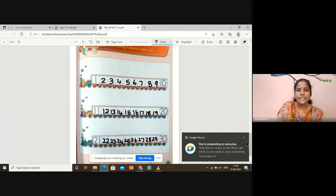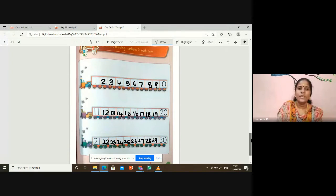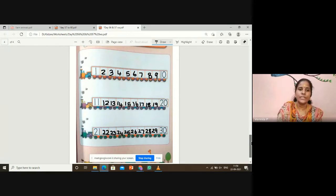Like this, the exercise will be fill in the missing numbers. Little bit different, it might be, parents, no issue. But the exercise is the same, you can continue writing. Missing numbers.